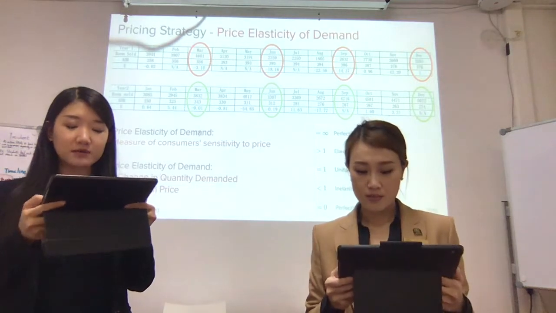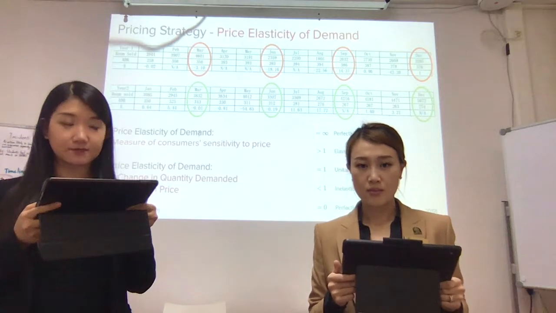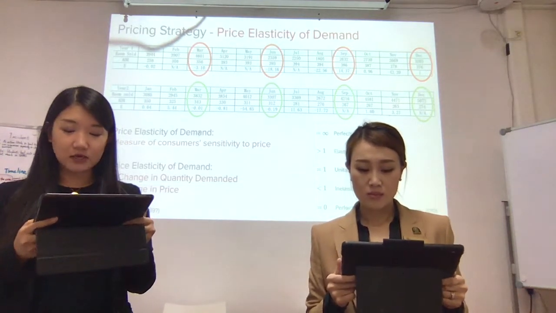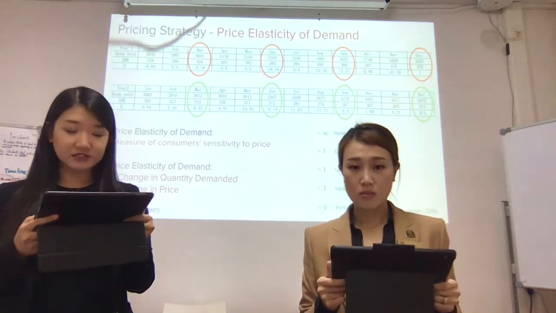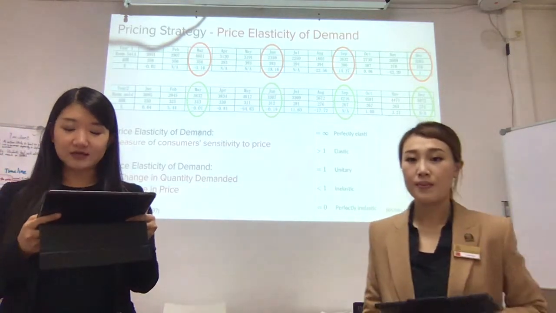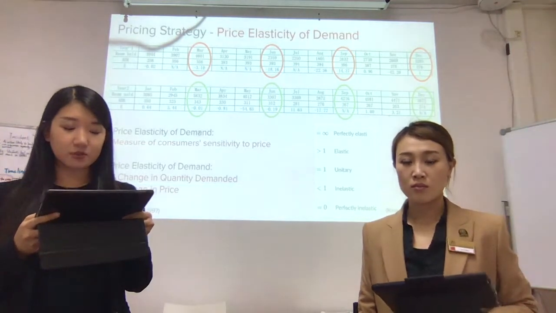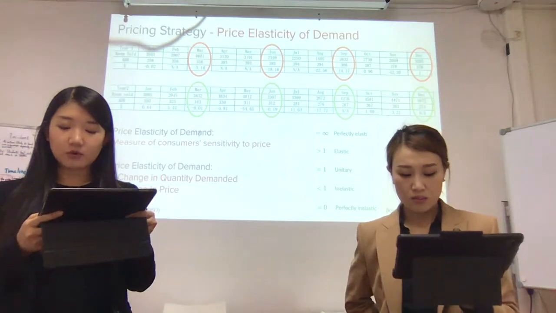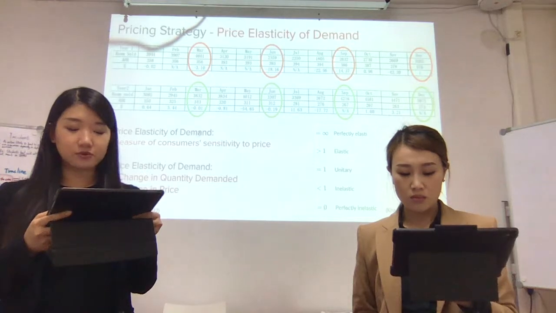First of all, as we mentioned before, we are using price elasticity of demand as our pricing strategy. Price elasticity of demand is a measurement of consumer sensitivity to price. In other words, the more elastic the price, the more sensitive the customers. Through the analysis of the 4 quarters of year 1, we found that our price elasticity is very elastic, which means customers are very sensitive about our price. Thus, once we increase the ADR, we lose customers and therefore decrease room occupancy, as well as lose room revenue.